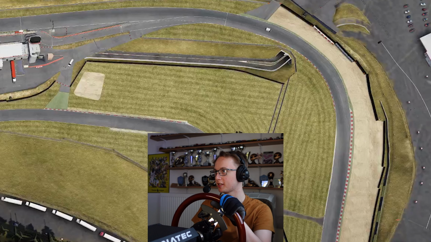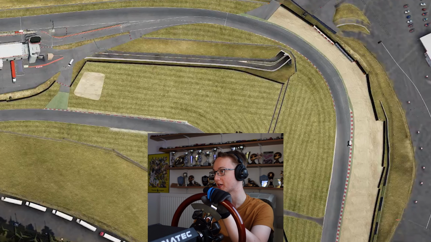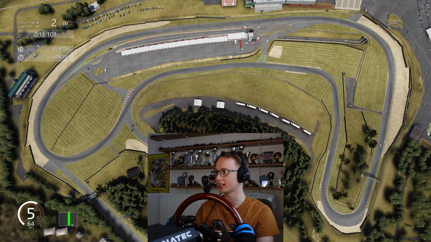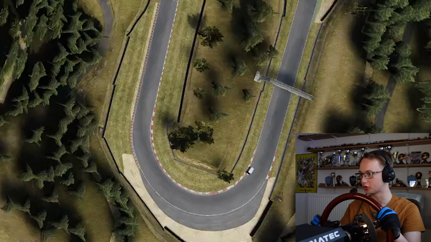Braking for Paddock Hill Bend, kind of where the pit exit line is. Obviously, I've lost all my braking markers around here now. I'm just going to have to use things that are on the track or right next to the track, things like changes in the grass. So, braking now for Druids.